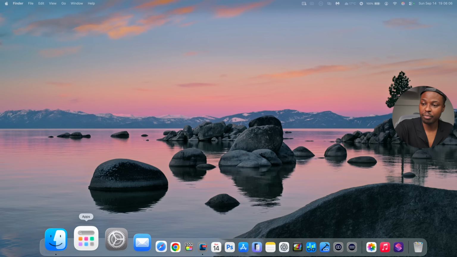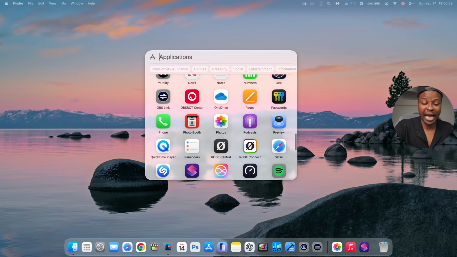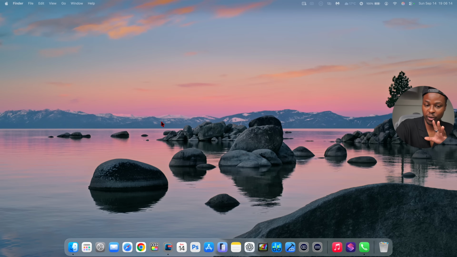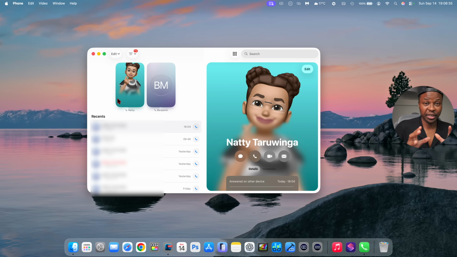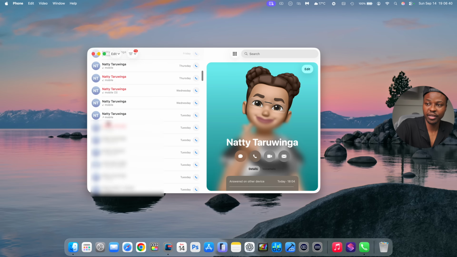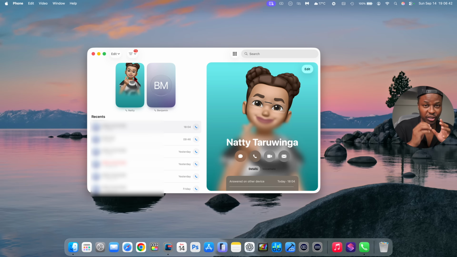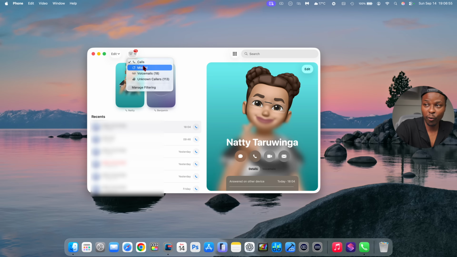Among the many new things that macOS 26 added, they also added a couple of new applications. One of them is this Phone app that you are going to be seeing in a sec. When you open it up, this is how it looks. It gives you your recents, which is what you are seeing right here. At the top, if you have certain saved contacts as your favorites or quick access contacts on your iPhone, it's quickly going to mimic that. You also have the ability to access your missed calls and your voicemails. And if you have unknown callers, you can see those right there.